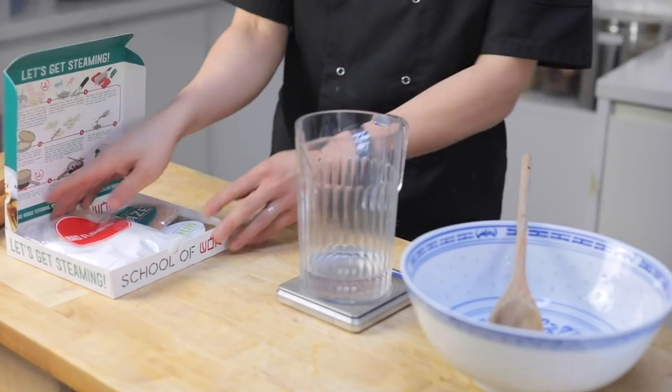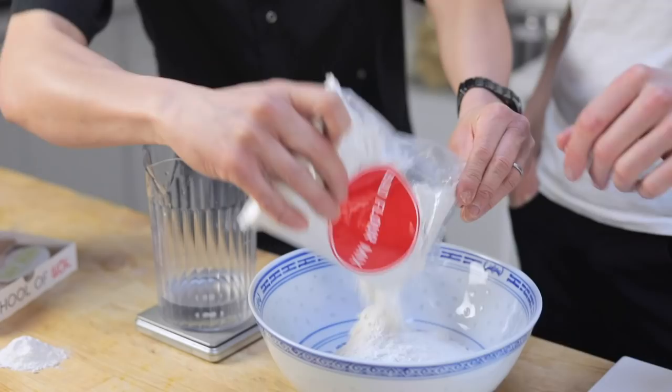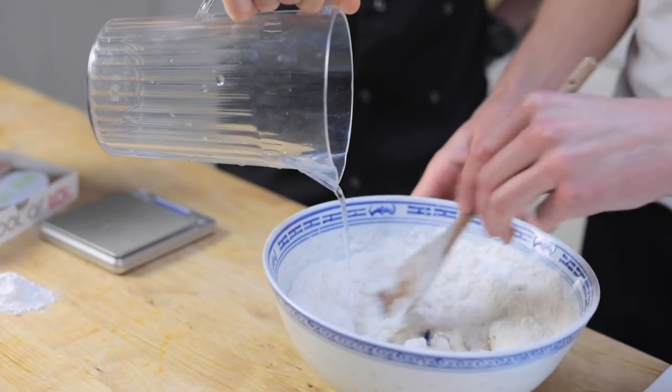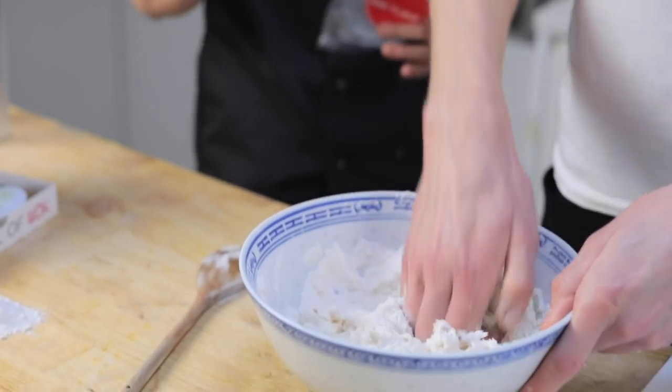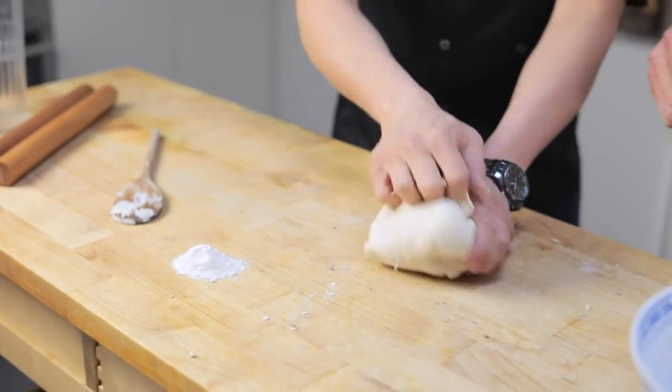We did bao before, but those were more hirata buns — the sandwich style, Taiwanese or Japanese breads. I'm going to show you exactly how to roll and fold the traditional dim sum way and get you to the ultimate steamed bao in the next ten minutes. Usually it takes about five days to do this right! So we've got our bao flour mix — the big difference between making it from scratch and our flour mix is that we've taken rising time down to about ten minutes. Put the flour in and gradually add warm water, then knead with the base of your palm rather than fingertips, picking up all the flour from the base of the bowl before kneading on the surface. Nice push and roll, push and roll, like any other dough.